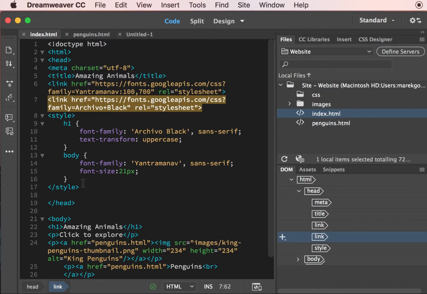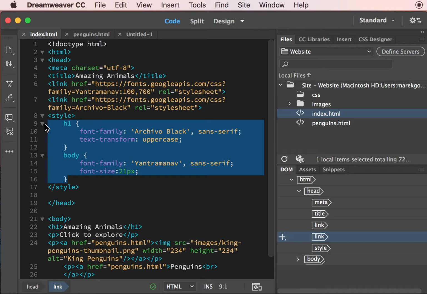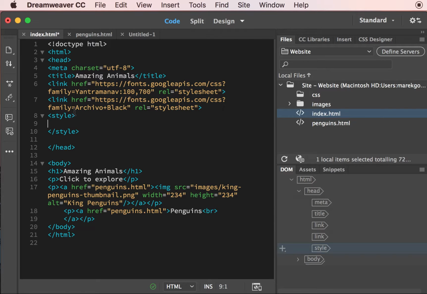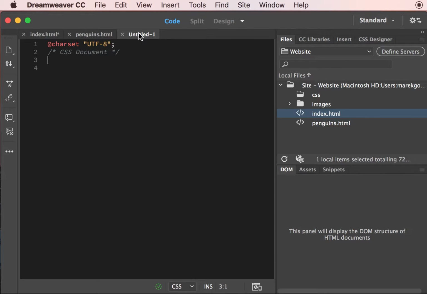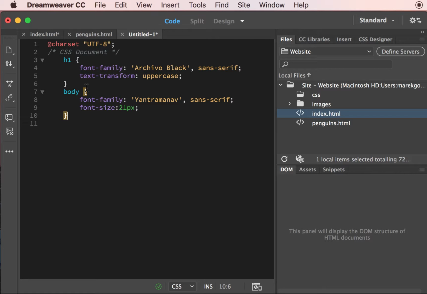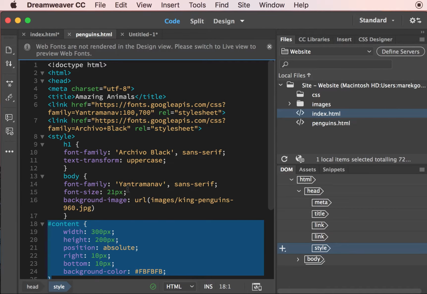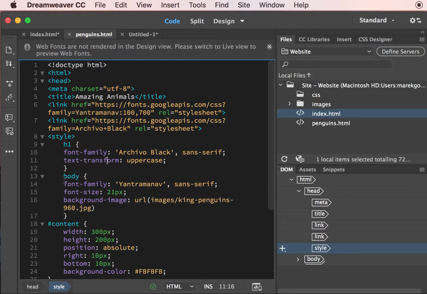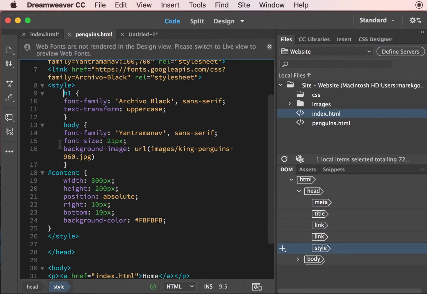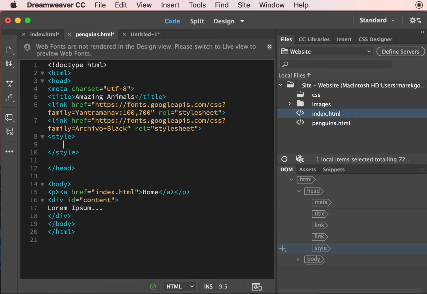Go into our index page, grab all the stuff from inside the style tag. Don't grab the style tag, because the style tag is HTML, so if you grab this it doesn't work. So put this in here, there's your H1, there's your body. Go over to penguins, and in penguins we've got the same stuff. So I'm just going to cut all of that.